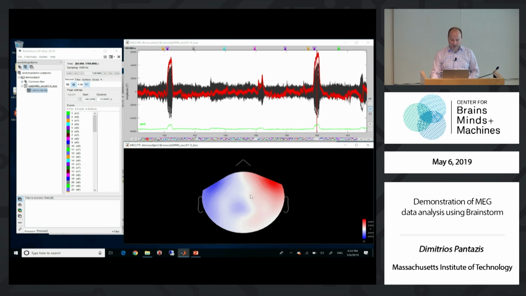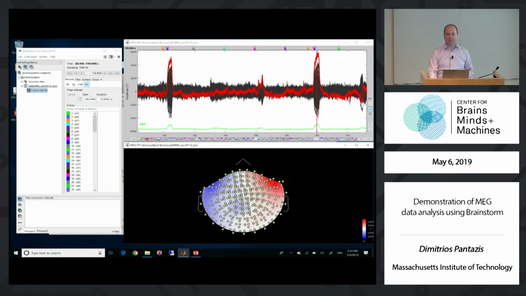I can also go down here and, again using contextual menus, display the sensors or channels. And you will see highlighted here this sensor that I selected above. So these panels communicate with one another, so I can display time series from different sensors, or I can select time series here and identify where these sensors are.